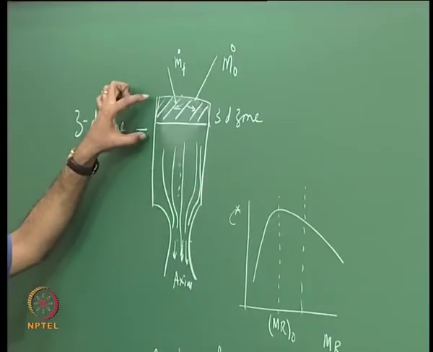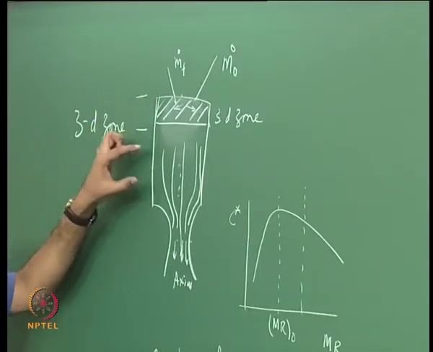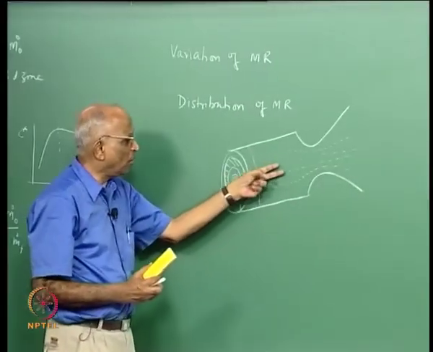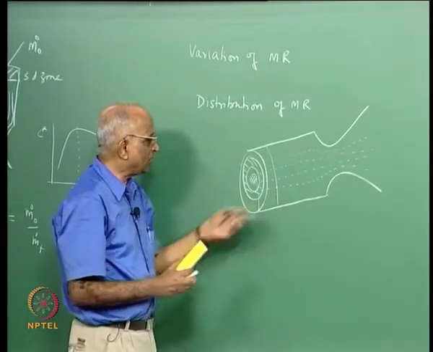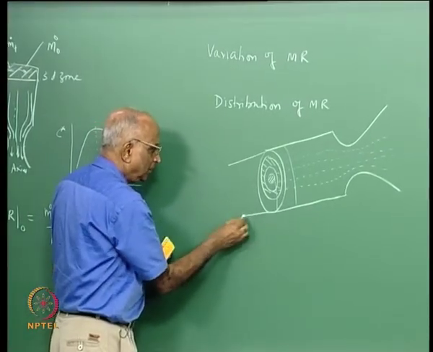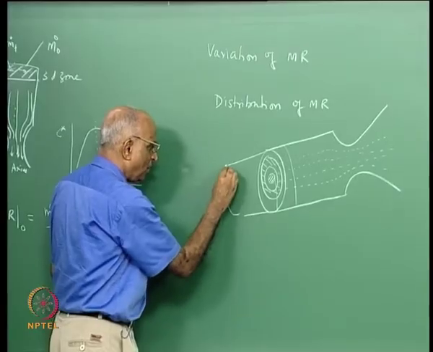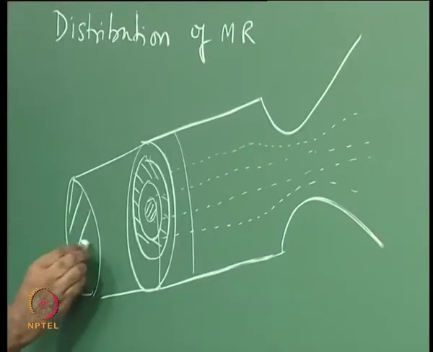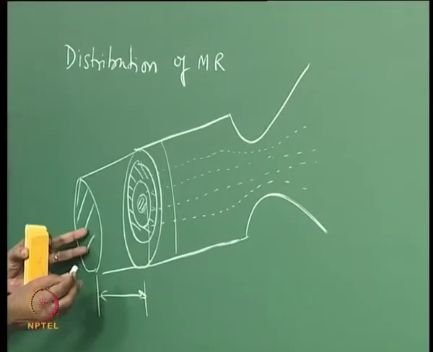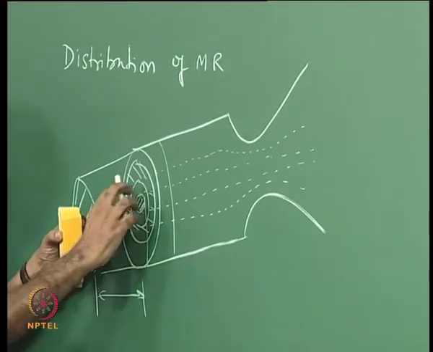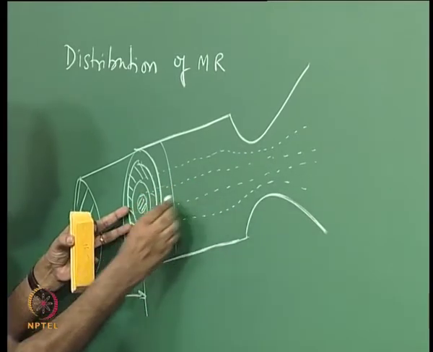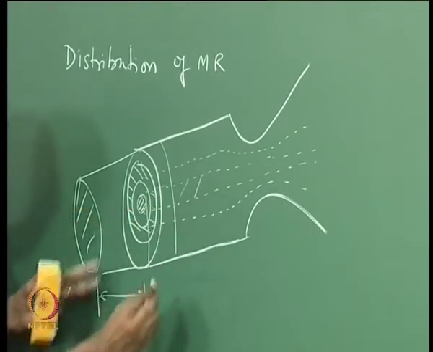Therefore, I say yes, initially I have a 3-dimensional zone, but subsequently I can think in terms of tubes or stream tubes which are going axially. Now I slightly extend this figure. I say this is my injector over here. I have initially a zone wherein the 3-dimensional flow takes place, and thereafter, since the flow at the throat is one dimensional, I have something like tubes or something like stream tubes.